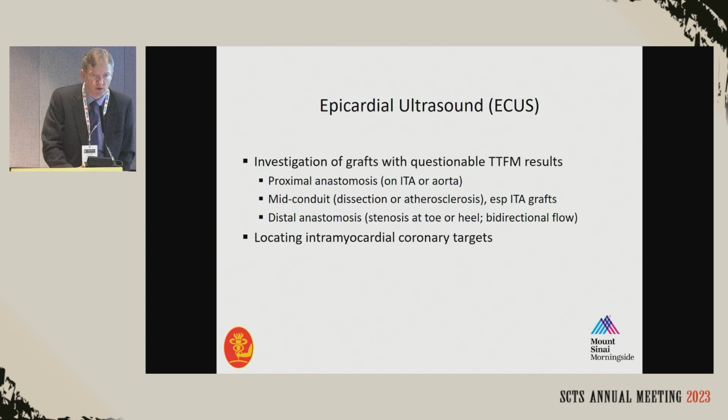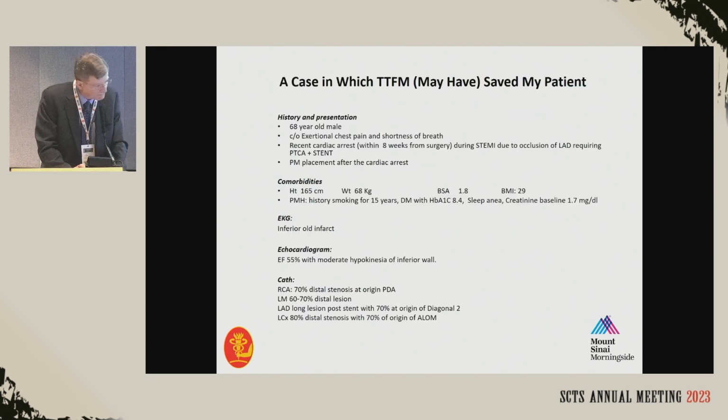We surgeons really focus on that, and we somehow have got in a mindset that if I've done a perfect anastomosis, the rest of the operation is insignificant. Well, it doesn't actually do itself. You've got to do the rest as well, and that means conduit harvesting and preparation, inflow and outflow. Now, the epicardial ultrasound is also very handy in identifying intramyocardial coronary targets.